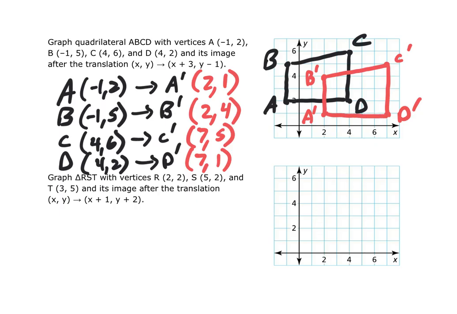Now, could I just count and tell what this ordered pair is here as well? I really don't care how you do it. You can either do the actual math where you do addition, subtraction, or you can count and tell me where that ordered pair ends up. But we want to identify the location of A prime, B prime, C prime, and D prime in some shape or form. Okay? Everybody good there?